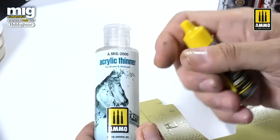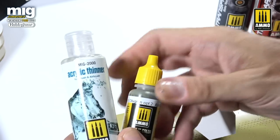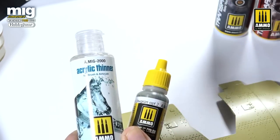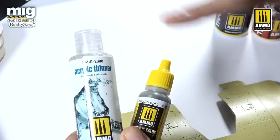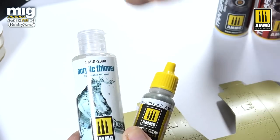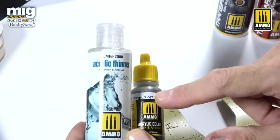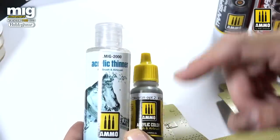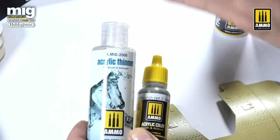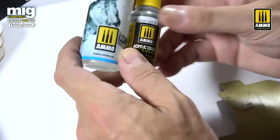And why the acrylic thinner and not water? Because even if those are water-based, this will help the paint to have a better performance over a surface. It will work much better, will cover much better than just with water, because this keeps the properties of the paint, while the water destroys the structure of the paint. This is something chemical, but just trust me, because I was working with that for a long time.